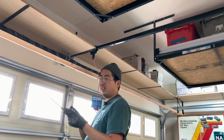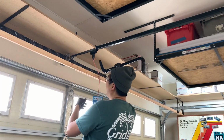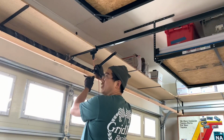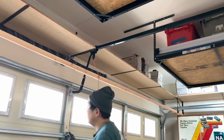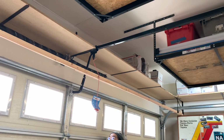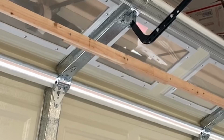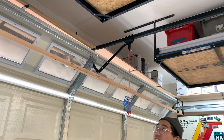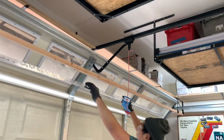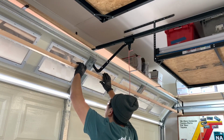Alright, so as you can see, I just cut off that little tail. Especially coming this way, this thing would have snapped. Alright, let's try this again. Moment of truth. Hey, look at that. Okay, well, how about if I add this section, hoping that'll increase some strength.